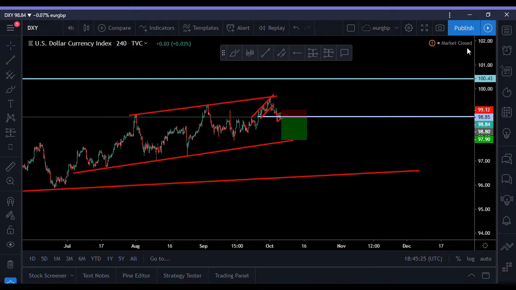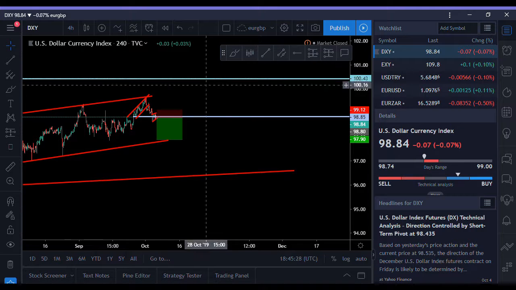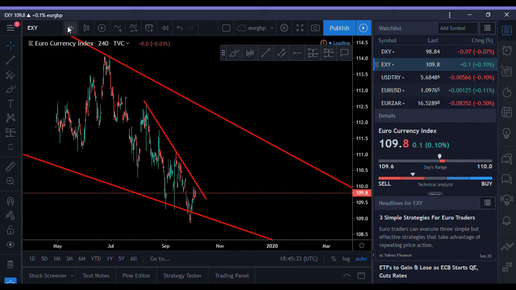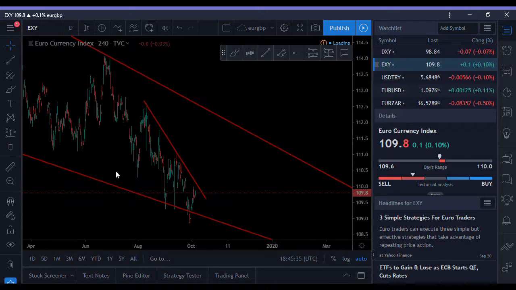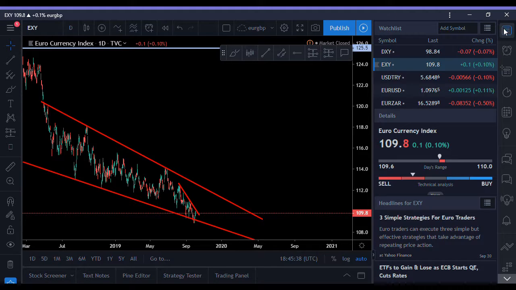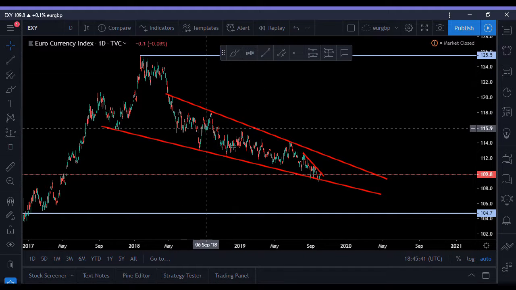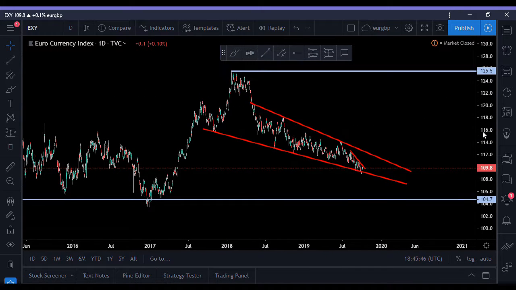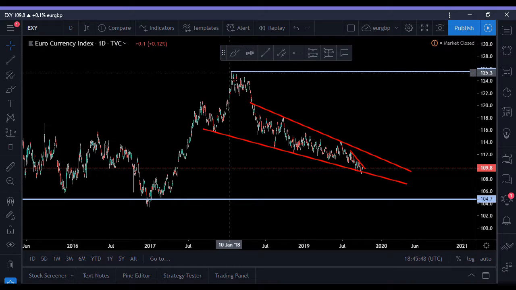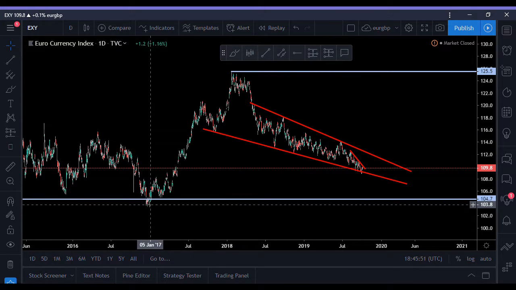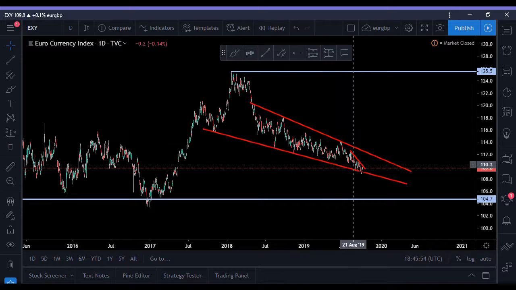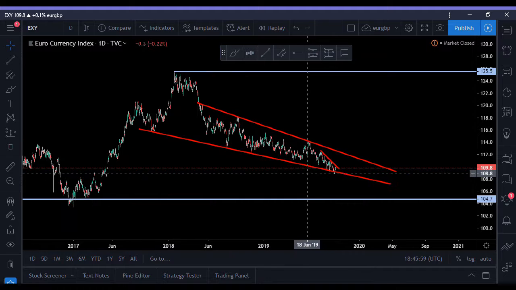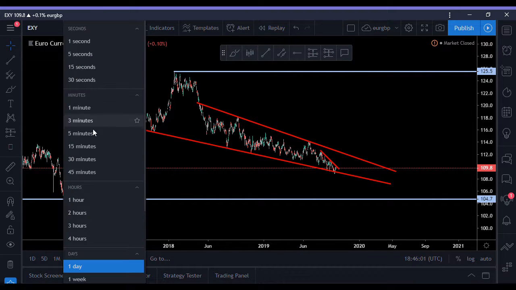So next index that we're gonna have is EXY. So the euro index, if you were to check the daily time frame, what we have is a descending wedge over this area. I actually explained this like a month ago. So we had this highest resistance, the lowest resistance over this area. Then we have a wedge. I mean, it was supposed to move a little bit steeper so that you can actually target this, but it seems like it's moving a little bit slower.